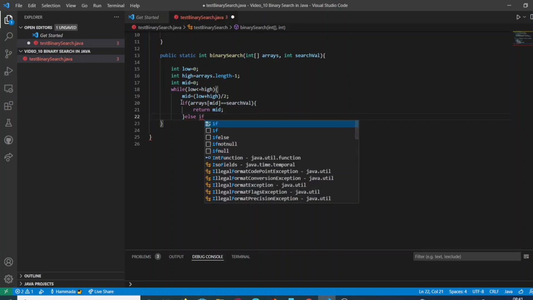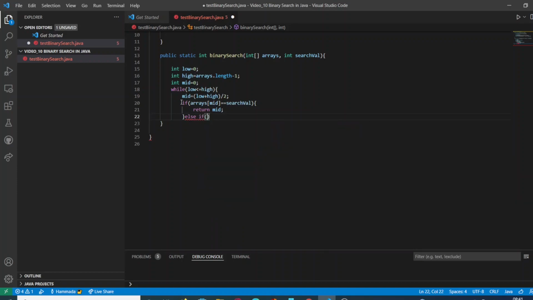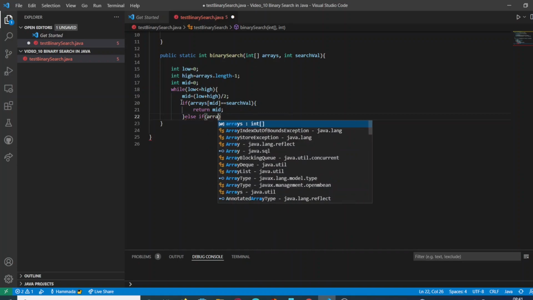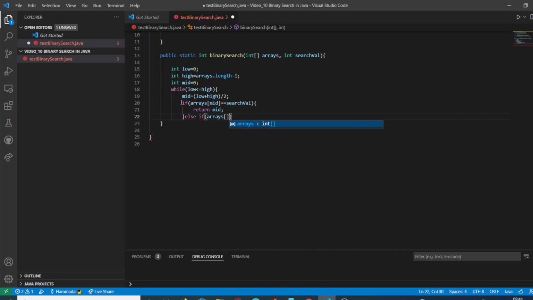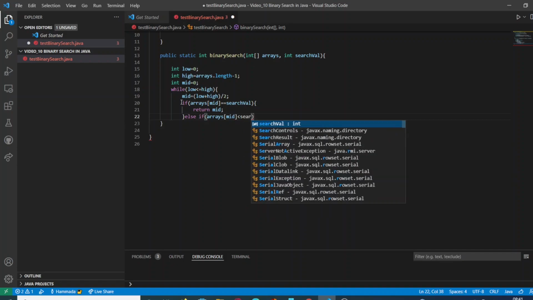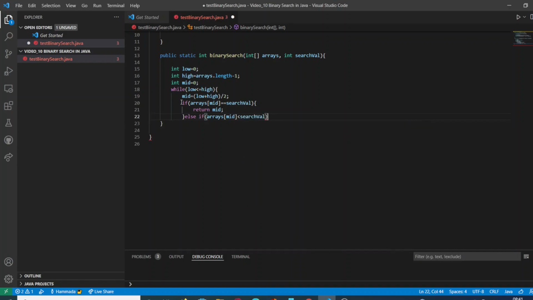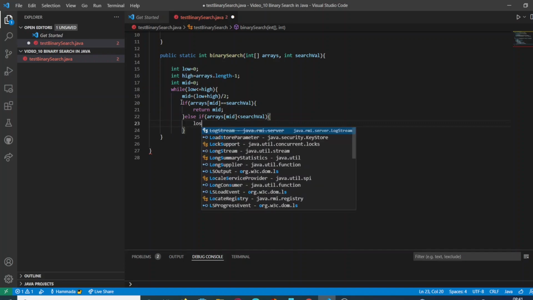If not, we're going to check if it's smaller than the search value.